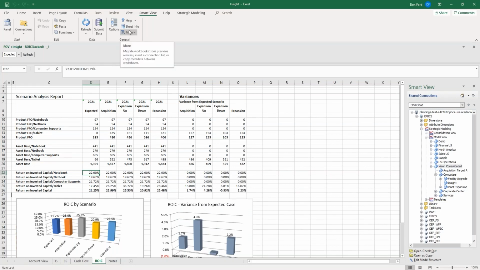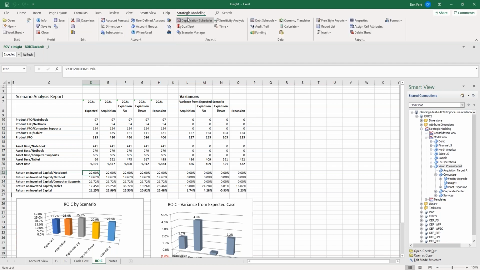And for a lot of people who may or may not be familiar with the Oracle product, Smart View is basically a plugin for Excel, which allows you to get into any of the cloud-based applications through Excel. So in this case, I've installed a plugin specifically for strategic modeling, which allows me to use a lot of the same features that we saw just before, even in Excel.